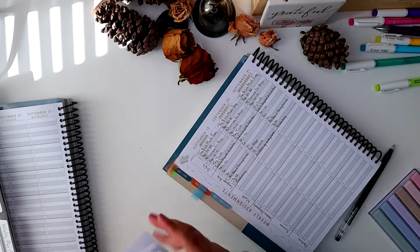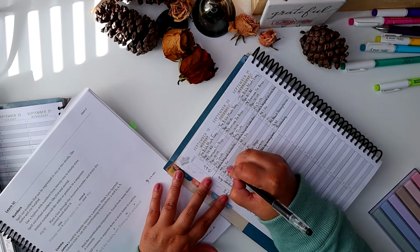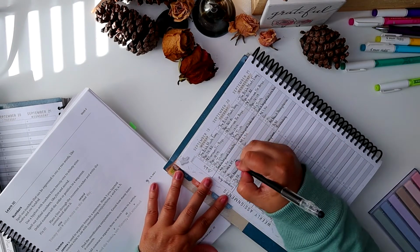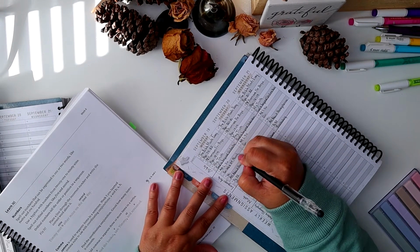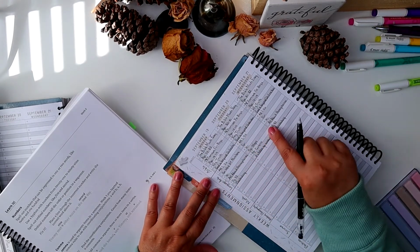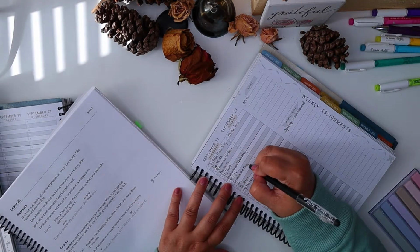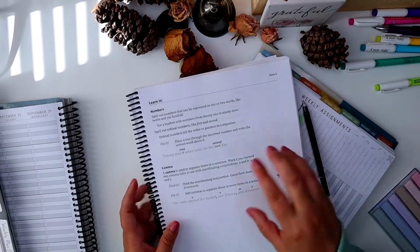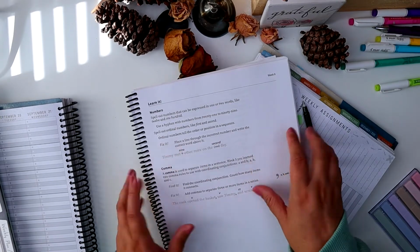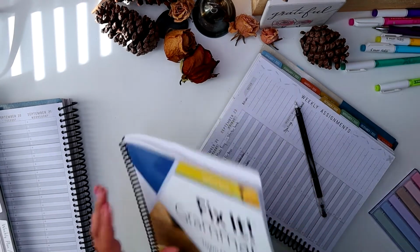So I would like to add in here week A, day 1, and what we're going to be doing, which is numbers. And that's what I will do for the rest of the days. Okay, so I will speed this process here. And Fix It Grammar is always 4 days, so that's what you're going to be looking at right now. Okay, so we are done with that, and now I am going to be getting writing.